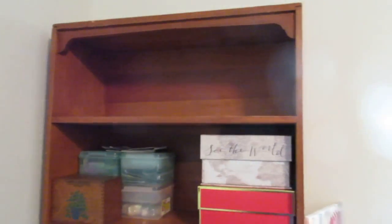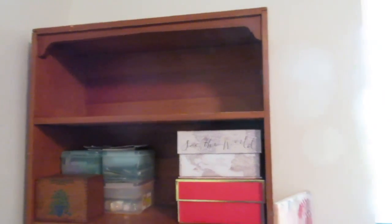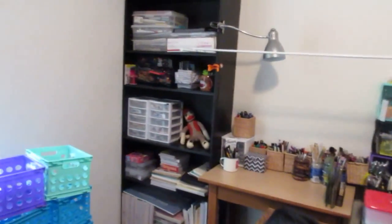That shelf will be for beads, the jars of beads and buttons and all that kind of stuff. So I still am missing all my books, all my binders, all the beads and buttons and that kind of thing. In here, these drawers, the white ones here are all empty, so I have plenty of room to put stuff in there. This is all images that I need to sort out, and I don't remember exactly what's in that box. This one has stuff that I need to find homes for.